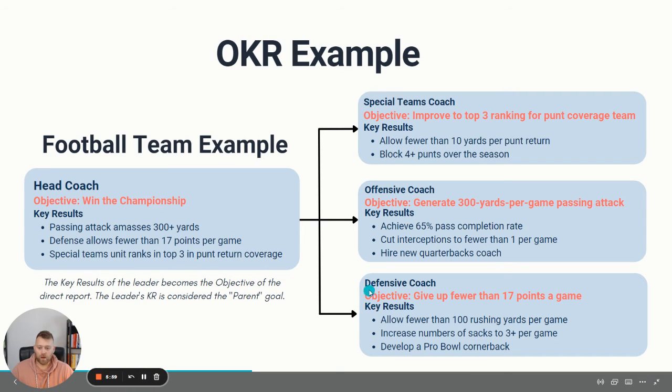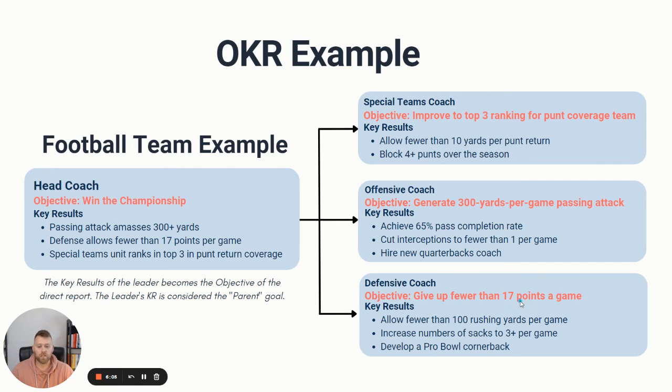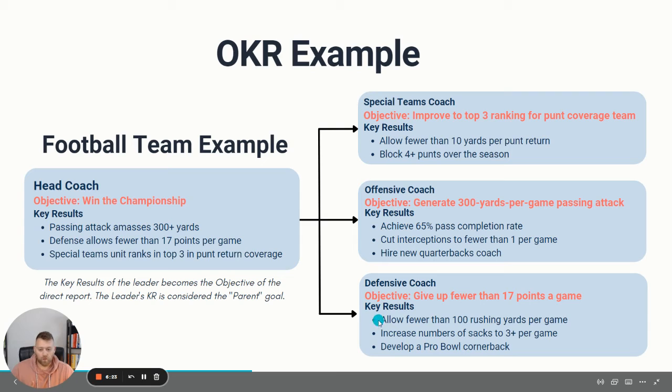So we'll navigate over to this bottom square here. Defensive coach: give up fewer than 17 points a game. Now, the key thing here is we're being very specific, right? 17 points a game. It's not 17 points for the season. It's not 17 points for half the year. It's 17 points per game. And then we continue on the path of creating our key results.